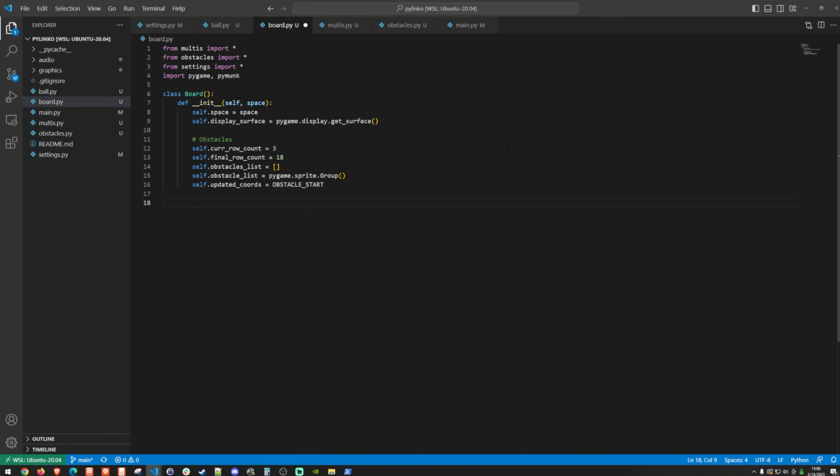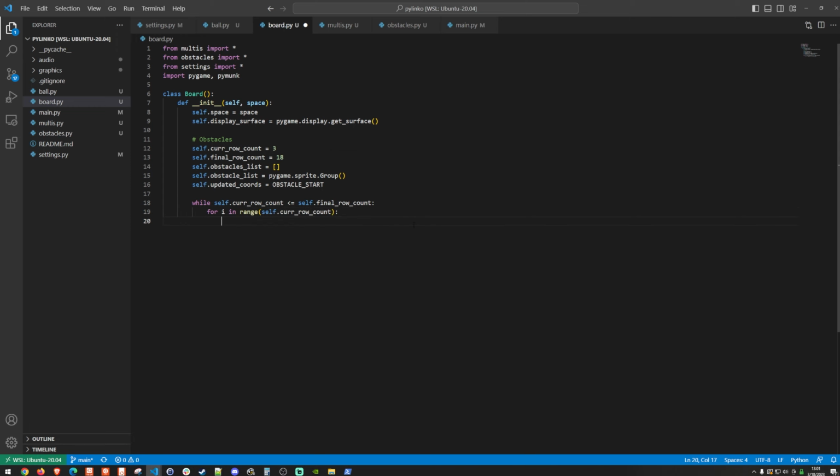So now we're going to go ahead and start spawning our obstacles, and we're going to do this in the init function. I could put this in a separate function and then just call that once, which might be a better design. But in any case, this is how I ended up doing it. So we need to create basically a while loop: while self.cur_row_count is less than or equal to self.final_row_count. And again, this is just drawing row by row and accounting for the space changes each time we move to a different row. So we're going to have a for i in range self.cur_row_count.